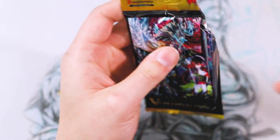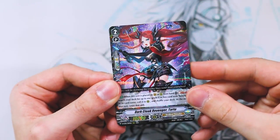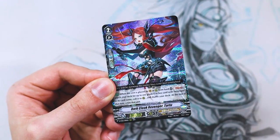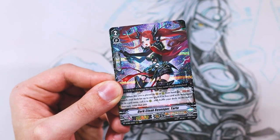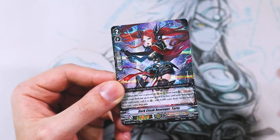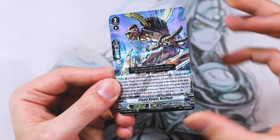We got three packs left. Tar 2, base rarity. When it's placed from hand, you Soul Blast 1, search for Revenger, grade 1 or less. And at the end of the turn, you have to retire it. But you're going to retire with Raging Form, so it's fine. Calibum. Calibum's a good card right now.